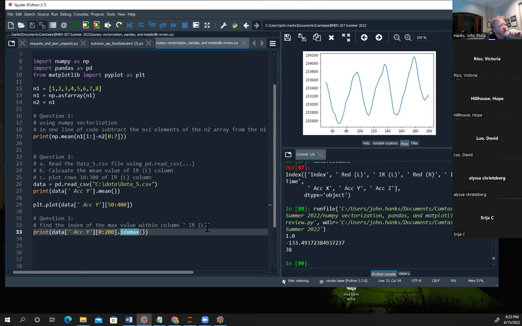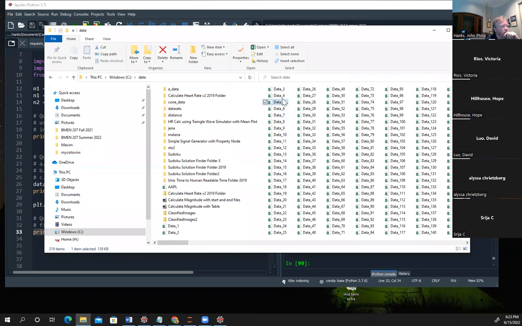Well, the index is just going to be one row. So one row is, like row 10 is the index. Okay. That makes sense? Yes, thank you. Yeah. So if we go back and we looked at our data, right? Let's look at one of these.